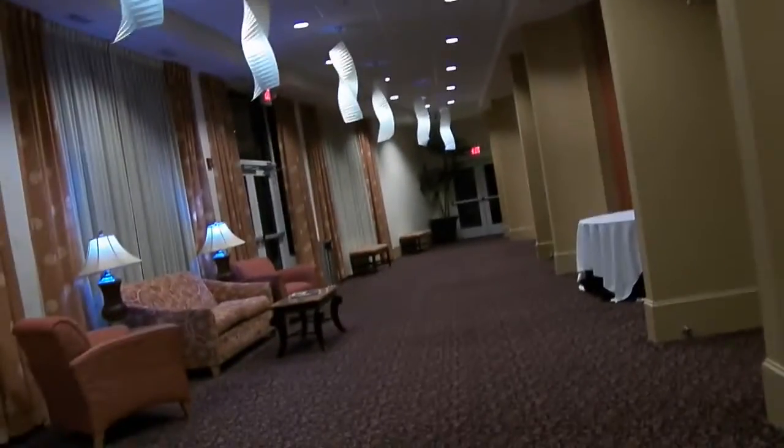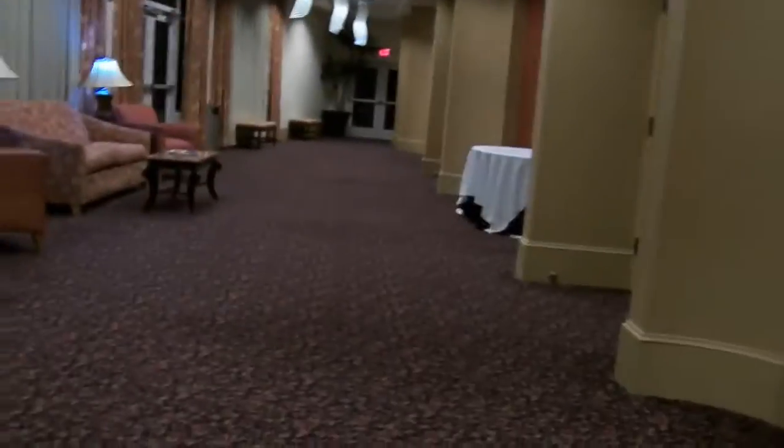There's the machine room — that's the elevator equipment. Let's see what's in here. Get a close-up view of these lights — they look like they're made out of cloth or something, and they're spiraled. I guess there's nothing really here — let's go the other way. There's something down that way — there's a bookcase.